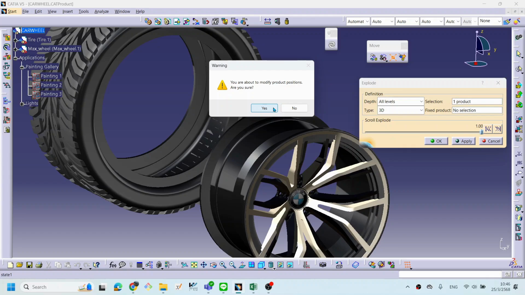My product uses this many components, and how they assemble together, one to one, part to part, right? You define this by export view in the drawing, right?